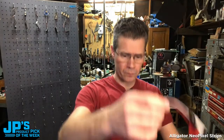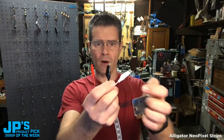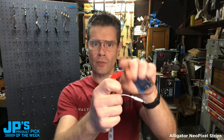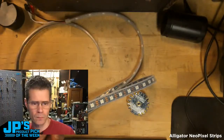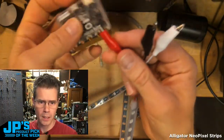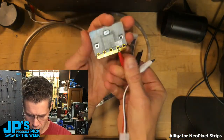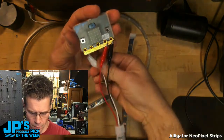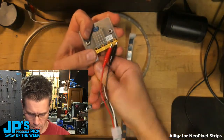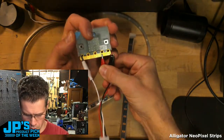I'm gonna grab a little dense strip here, and you can see what we have are a ground, a power, which is good for anywhere from 3 to 5 volts, and a data pin. So let's switch back to the overhead for this, and I will connect those up. You can see how this connects here. That's labeled really nicely on the board there on the Micro:bit. There's ground, there's 3 volt, and I have this hooked up to the pin 0 data pin. Try to keep those straight there.